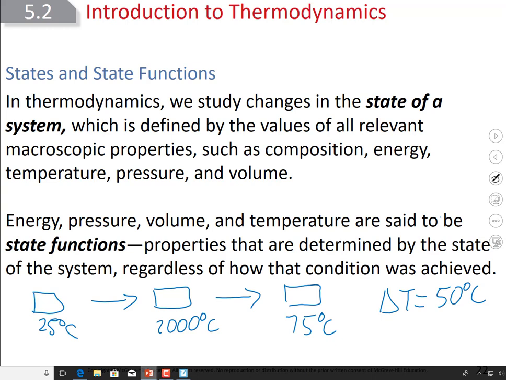It's like if you were measuring your difference in altitude. Say you're at a building that has 50,000 stairs, I don't know. You start off at the ground floor, and you climb all the way to the top of those 50,000 stairs. And then you climb back down to where you're only maybe 100 stairs higher than when you started. If somebody asks you what's your change in altitude, your change in altitude is 100 stairs. Doesn't matter if you climbed all the way to the top first. While you're standing on stair 100, your change in altitude is the difference in your height between the ground where you started and where you're currently standing.